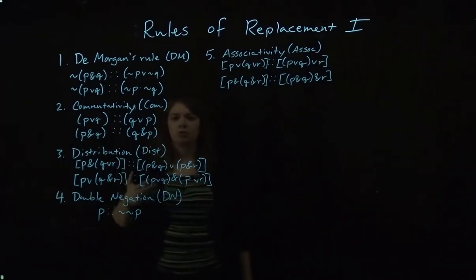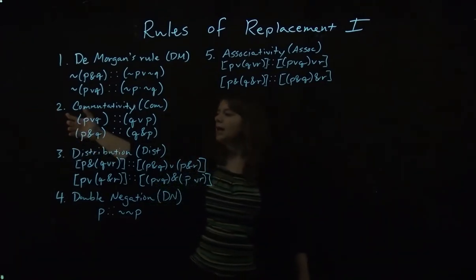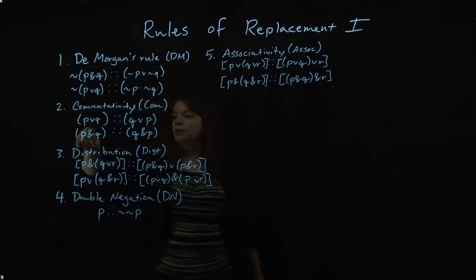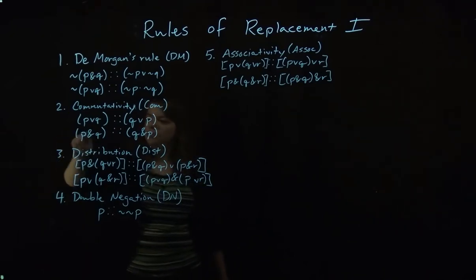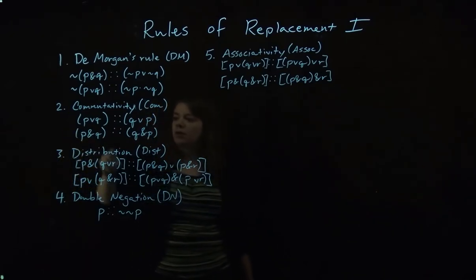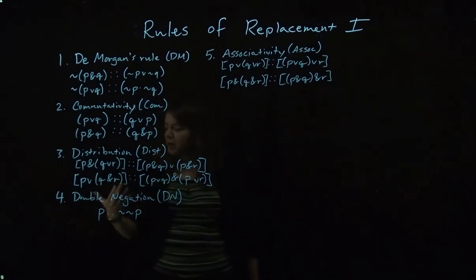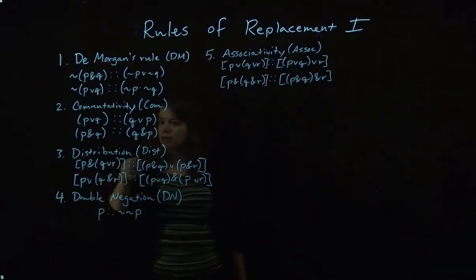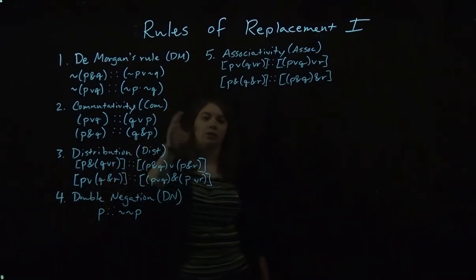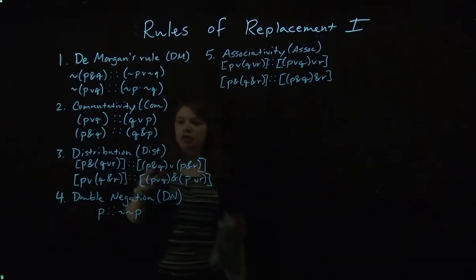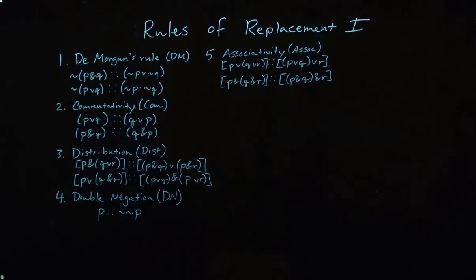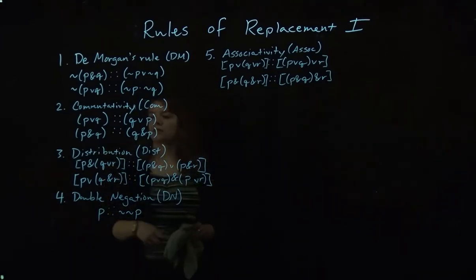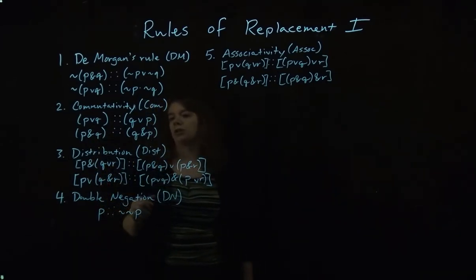We kind of talked about this way back when we did translations. Looking right here on the original conjunction, if you had "Nancy and Barbara are going to the fair," that statement is logically equivalent to "Barbara and Nancy are going to the fair." It doesn't change the truth values between the two of them. It doesn't matter which order you put these letters. Same goes for the disjunction.